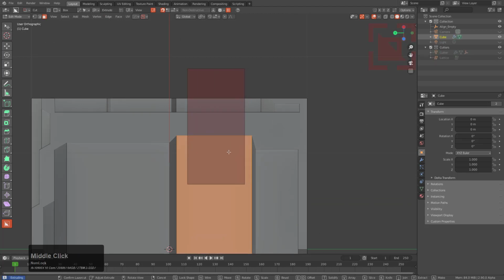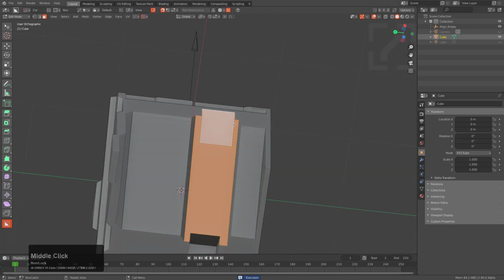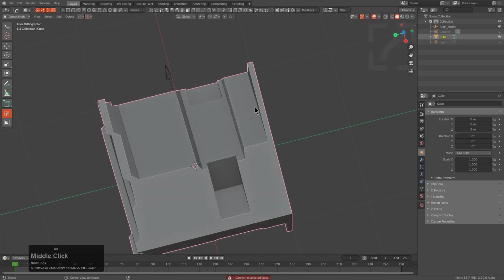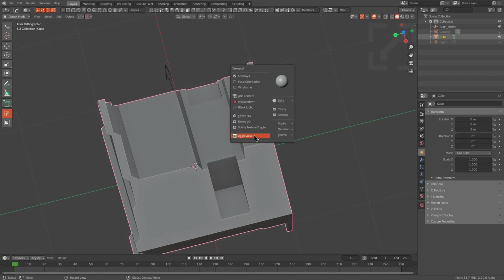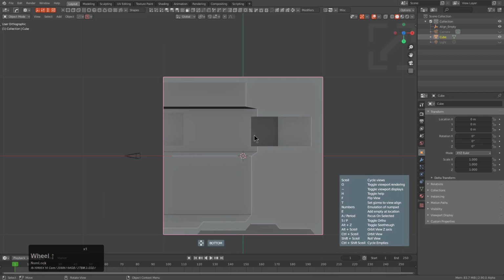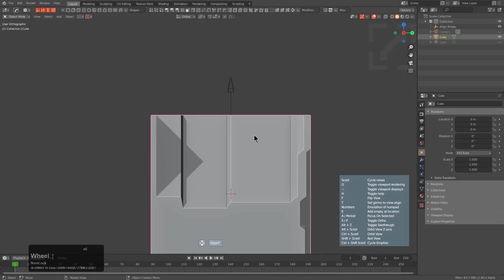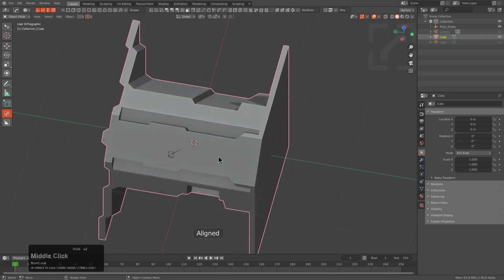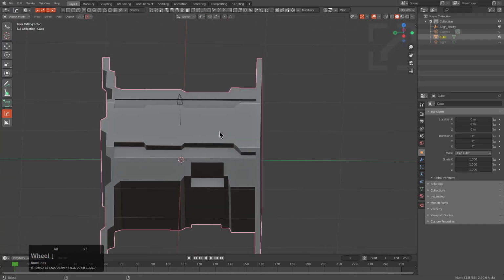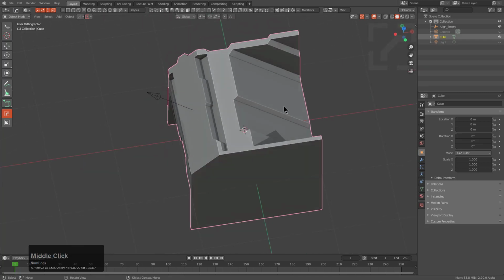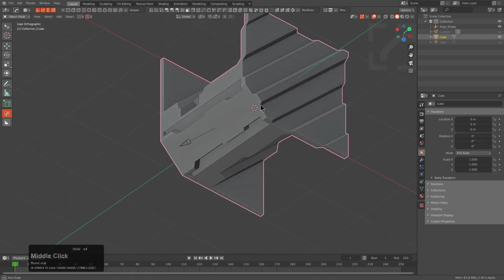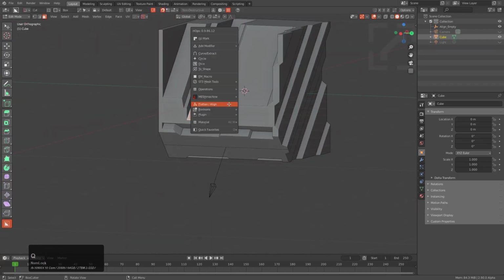However, I also made it in a way where it could be mapped to a hotkey. So if we press Alt V in object mode, we can go under Align View, and if we right click, you can see that you can assign a shortcut. I've been contemplating what type of shortcut would be good for a laptop user, because this is definitely one of those things you're going to want to jump into all the time. Back in the day, you used to be able to hold Control and Alt or Alt and Shift and roll the wheel. Finding that that was missing in 2.9 made me realize that we should just get in there and deal with it. So let's orient our view back to this area.